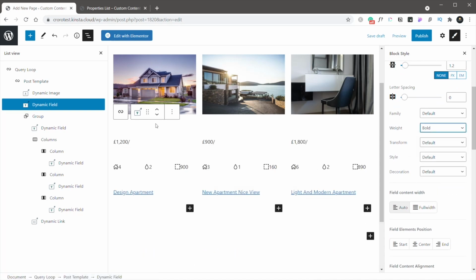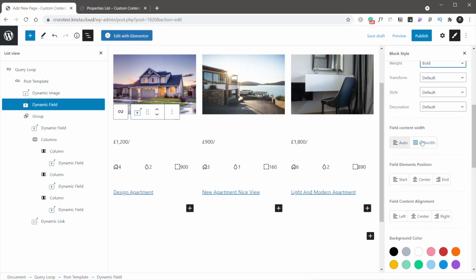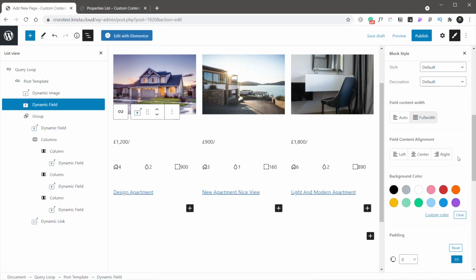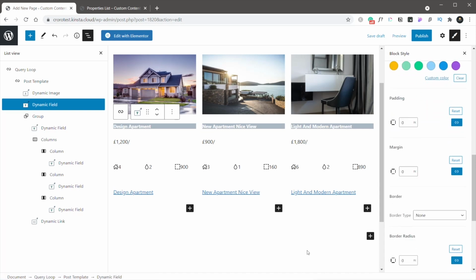Now, you can't see it, obviously, because it's white on white. If we scroll down, you can see we can set things up for the field content width. We want to be full width, auto, and so on. We're going to set this to be full width. And now that gives us some additional options, or changes the options. So we're going to set our background color to this kind of pale gray, and now we can start to see our text. Scroll down and we've got all our padding options.